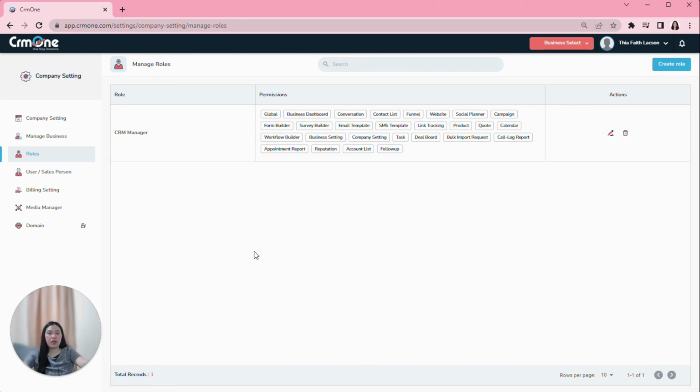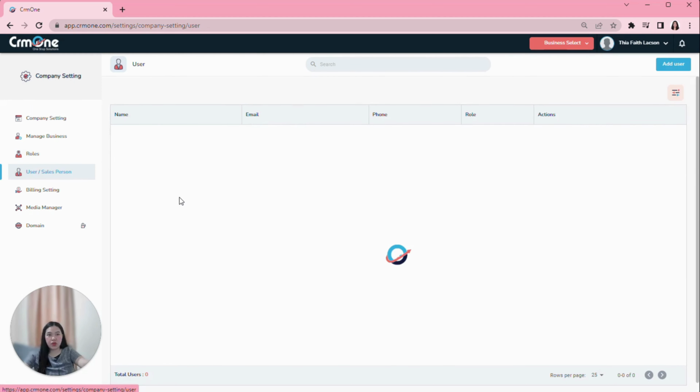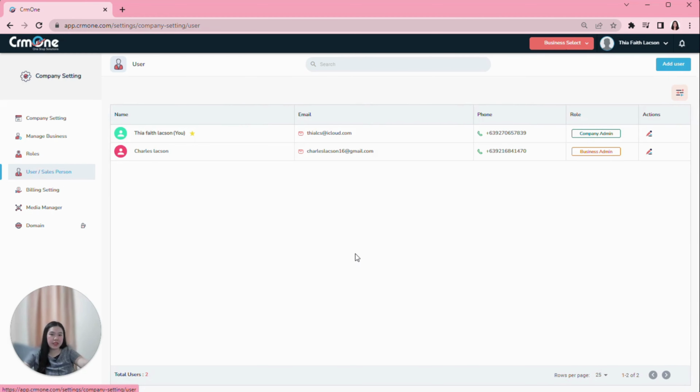Now let's hop on to the Media Manager. Media Manager helps you organize, manage, and distribute media assets such as images, videos, and audio files. The purpose of a media manager is to streamline the workflow involved in handling media assets, making it easier for you to find and use the right media content for your projects.